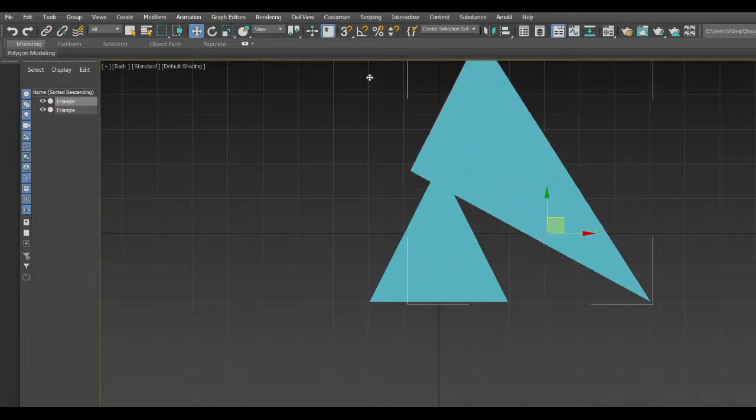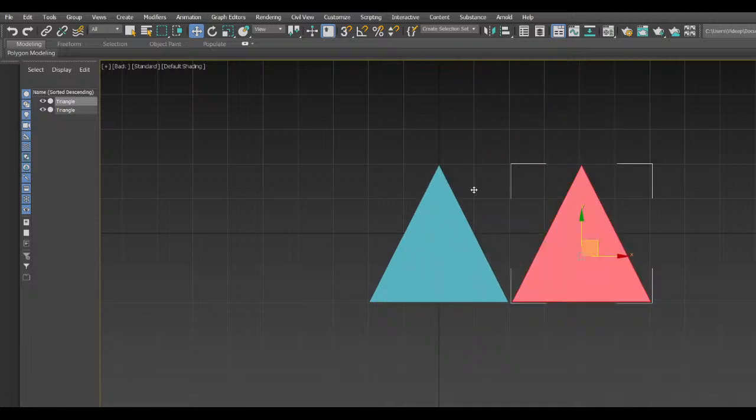We can move the edge, we can move the face, right? Now, when you do that, if you want to move the whole object together, you have to use the pivot. If you want to put the pivot to its center of the object, you can do that. If you want to move the pivot somewhere, you can easily do that. And that's what I'm going to show you, that in the second triangle, we have the pivot to the bottom center of this triangle. Now, why is this important?